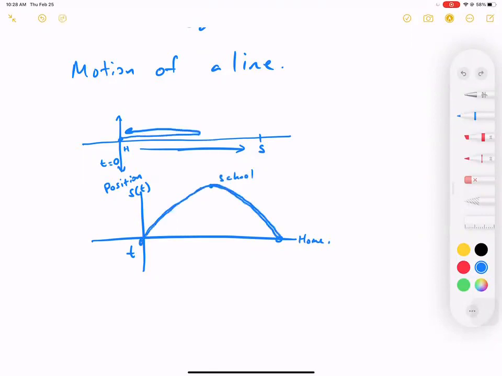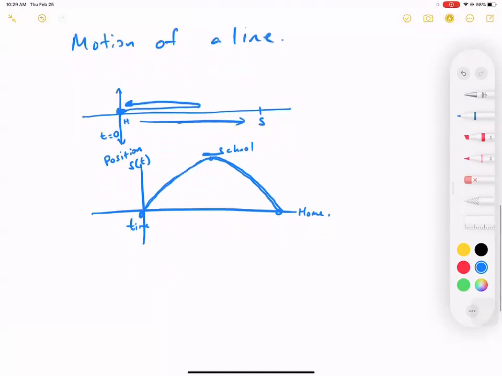This isn't x and y. This is time versus the distance I'm away from my original home, okay, which is the distance away from this guy here. So at the peak is when they turn around and I'm farthest. Yeah. So at the peak is my farthest distance away from home, and then from school I get to come back home, and that's what this idea of position is.